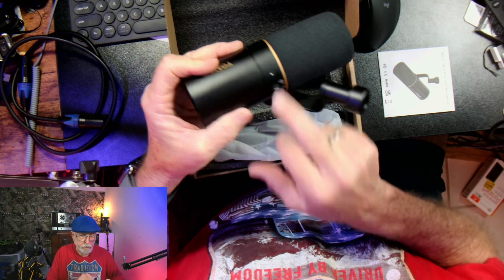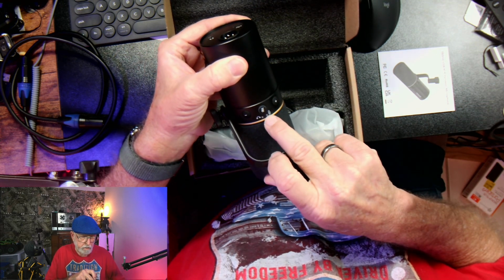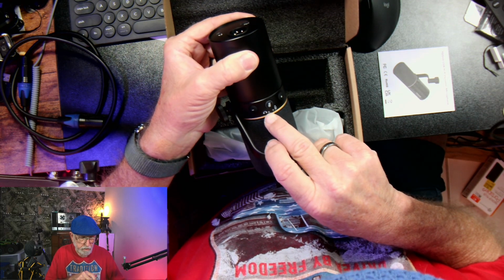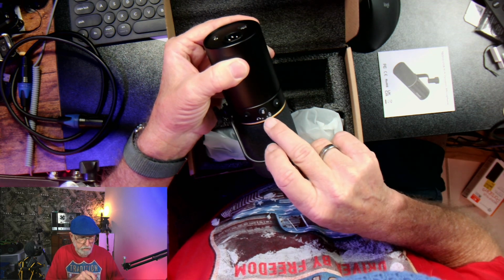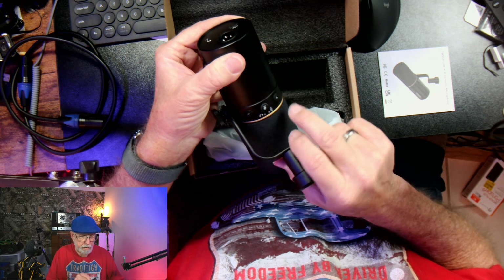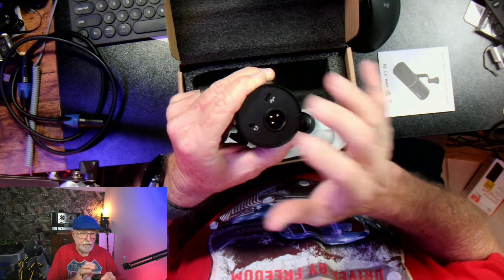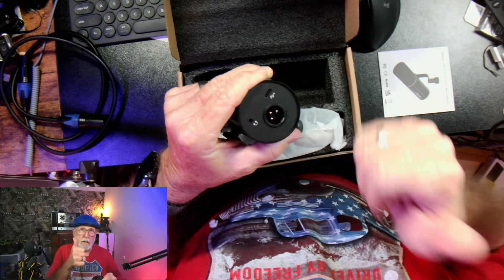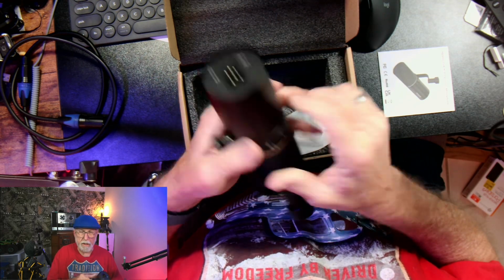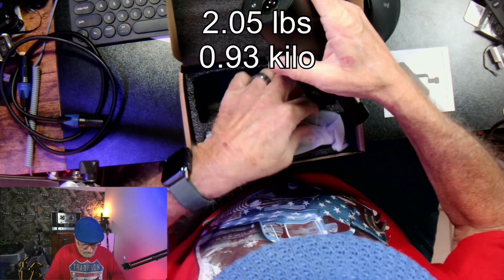Well, it has a mute button, plus and minus. Looks like, oh, you got an LED here. I haven't looked at the instructions yet, okay? You got an LED here for the monitoring and an LED for the mic. So this appears that it will turn up or down the microphone or the monitoring. Got a headphone jack, USB-C. Thank you. Everybody needs to go to USB-C, and I think we all know the reason why. That is so beefy. All right.